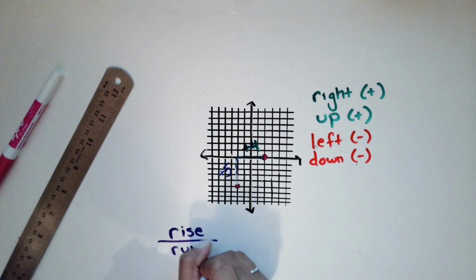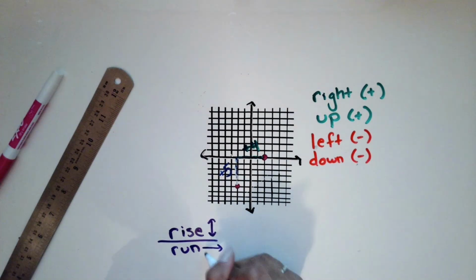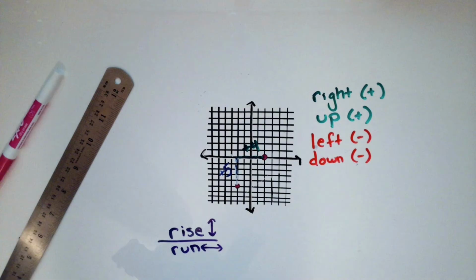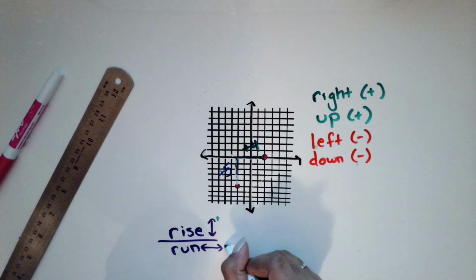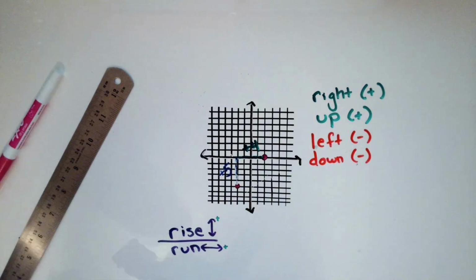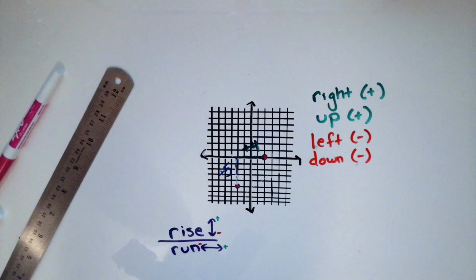It may help to write this rise over run note over here so that you know that on top, the numerator, it's always going to be the rise. It's always going to be up or down. It's what direction I'm going. When you're looking at the points, start from the left point and then go to the right point, kind of like when you read a book. This way you know what point to start at.